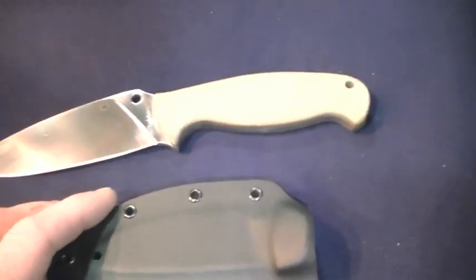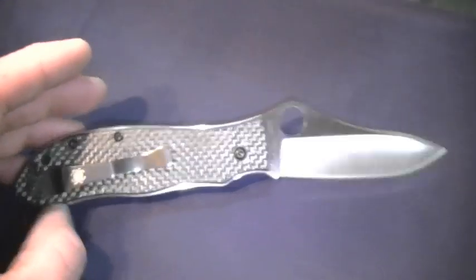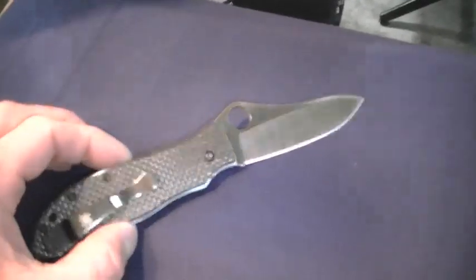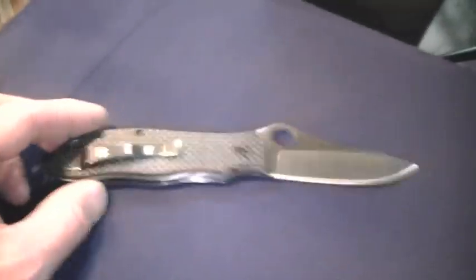He's looking up the price on that, and you can ballpark it. Bradley is at $215 MSRP. Okay, so there you go. Carbon fiber is going to add to the cost. That steel, the M4 steel. Did I get the name right? Yes, CPM Crucible M4. That'll probably be limited production.